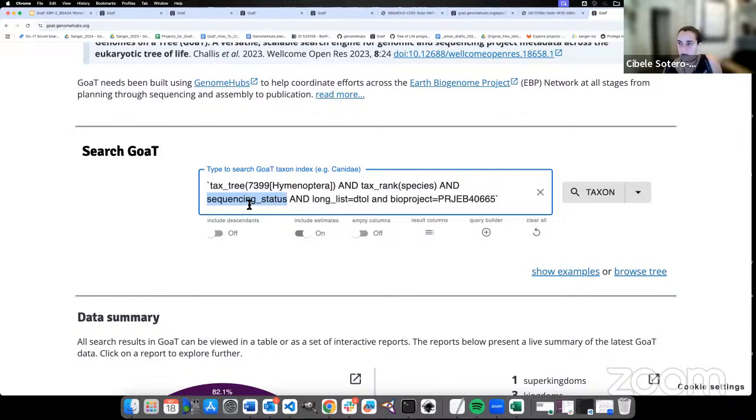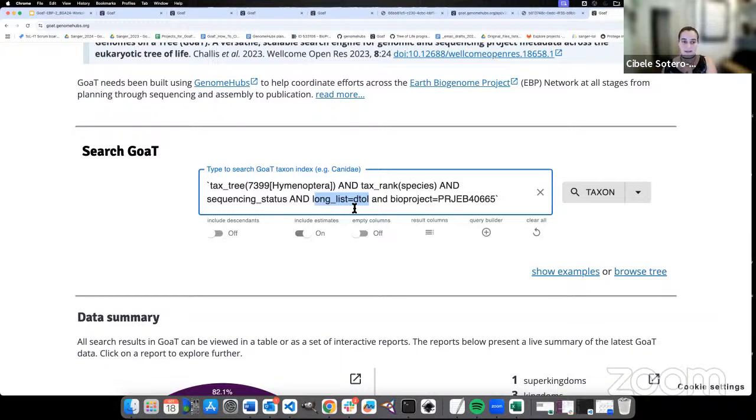That's the first thing. So you are removing things that other people have done, things that are not targeted by DToL. The other thing is you have here long list equal DToL. So now it not only has to have a sequencing status, it has to have a sequencing status from the long list of DToL.